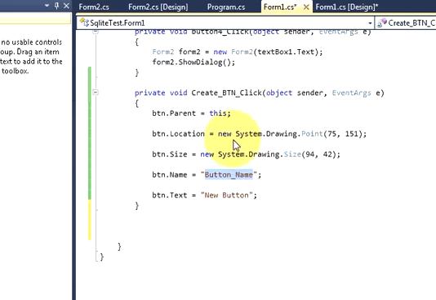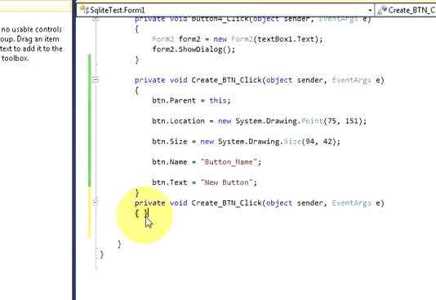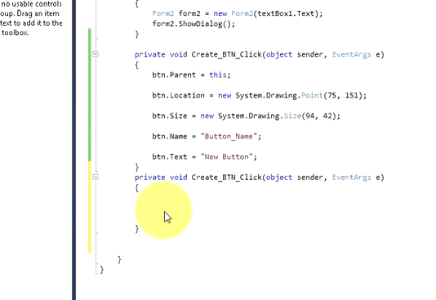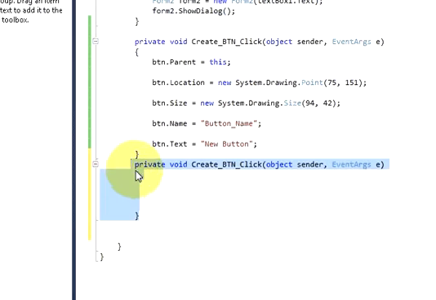The easiest way is to copy a button click event which you have created earlier, or any button click event, and paste it here and close it from here, right? So this has created our button click event. Now you need to replace this by the name of your button.